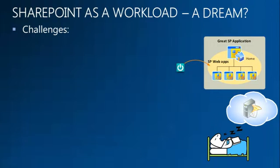So our first challenge compared to other web applications is that SharePoint is stateless. Normal web applications are stateful, meaning we can package them up. As Adam said in the beginning, we can package them up and we can deploy the whole package during the service creation. Now, we can't do that with SharePoint. The way how SharePoint works, you actually deploy the SharePoint binaries, and then once all the servers are deployed, you start the creation of the SharePoint farm, and you have some customization in the background that just makes SharePoint stateless, so we can't really do the normal way.